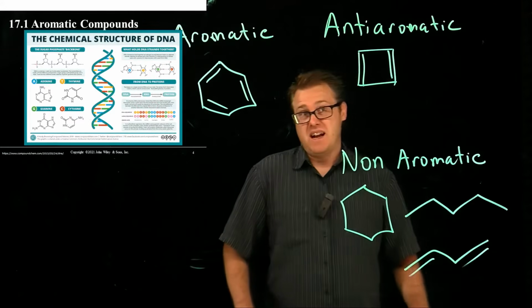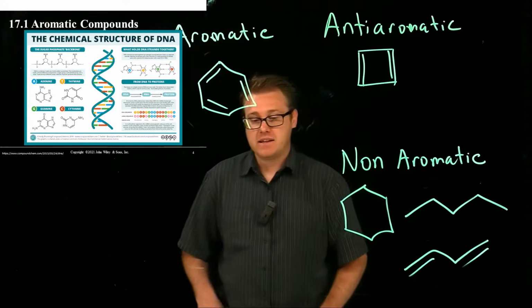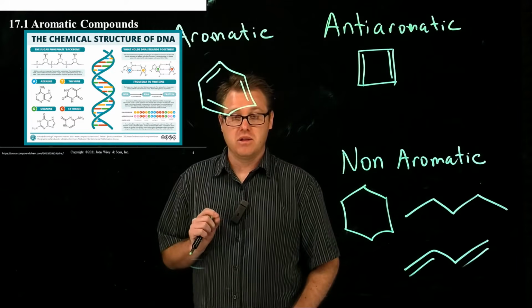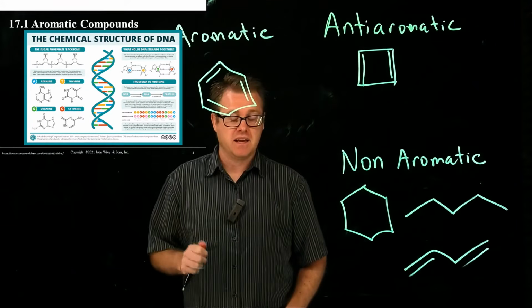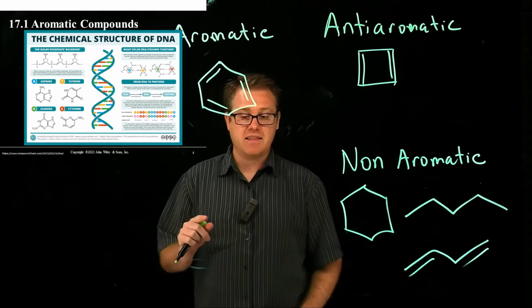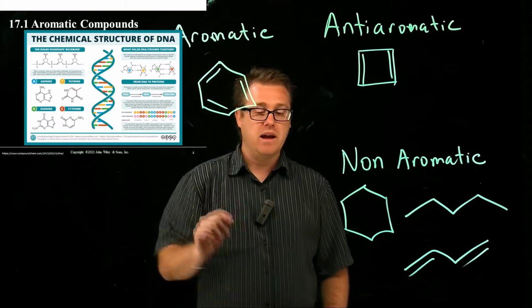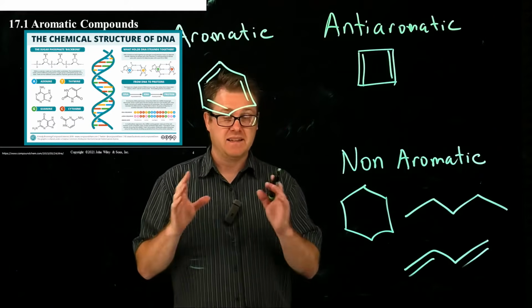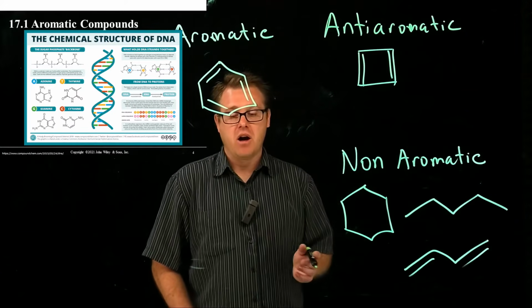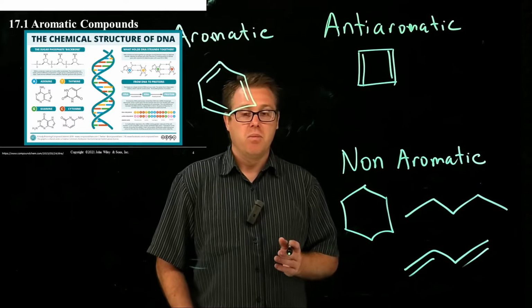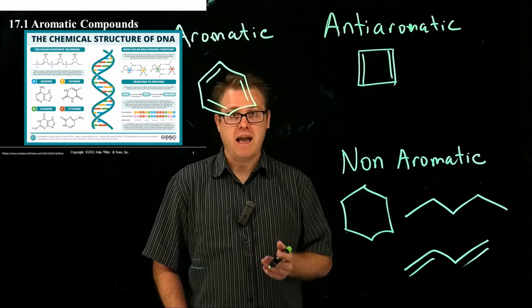On the biology side of things, you have your DNA. Now take a look at the nitrogenous bases in DNA, so adenosine and cytosine and so forth. You can see that they somewhat resemble benzene, okay? But they have the nitrogen atoms mixed inside of the ring. We will talk about that later on in the chapter, but those bases in our DNA are aromatic.